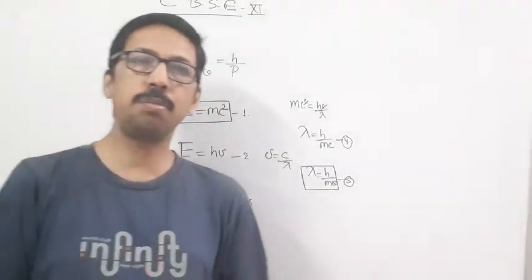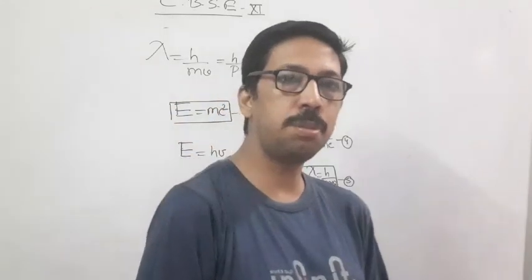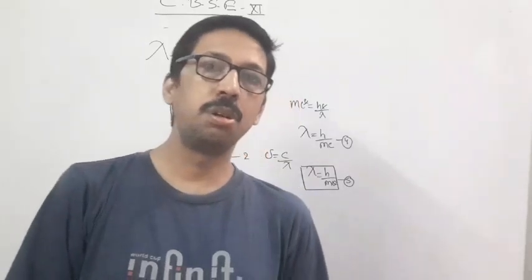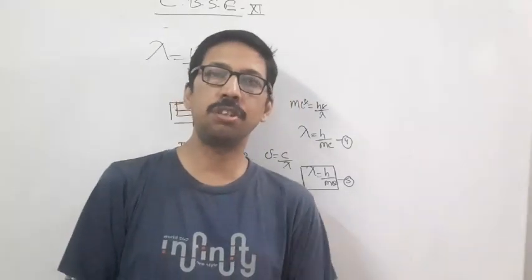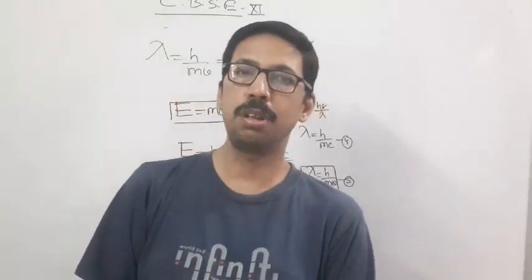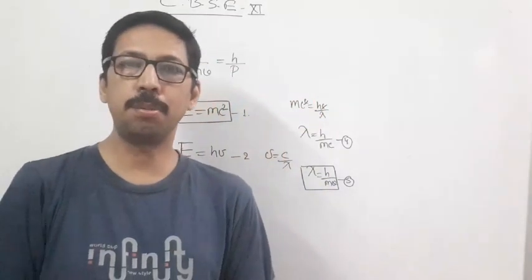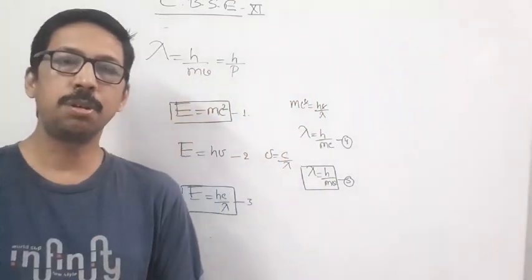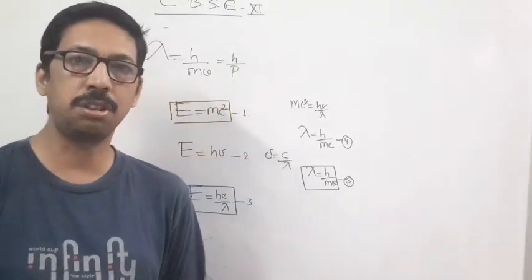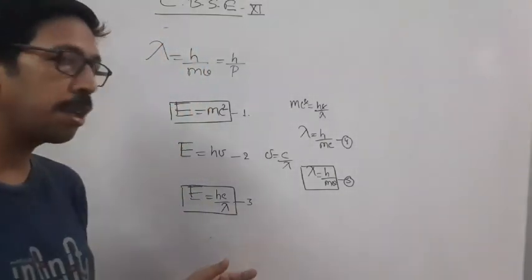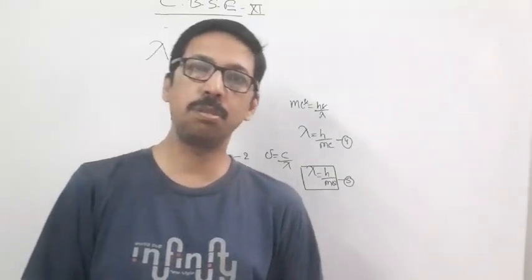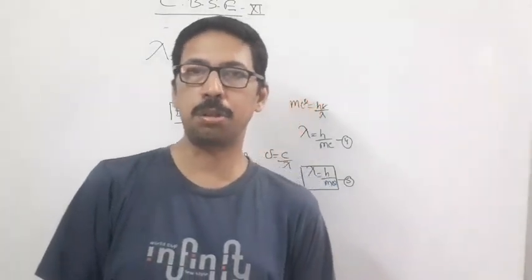It is also interesting to note that the properties of microparticles could not be explained by classical mechanics. So there was a need for a new branch of science, which is known as quantum mechanics. De Broglie's concept and the Heisenberg uncertainty principle give a new idea to describe the properties of microparticles, and this branch of science is known as quantum mechanics. Quantum mechanics is the branch of science which is capable of explaining the properties of both micro and macro particles.